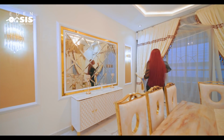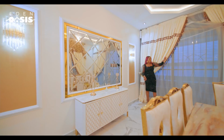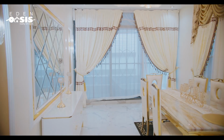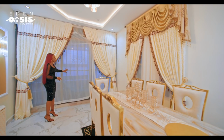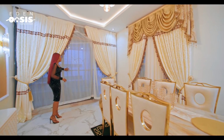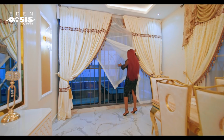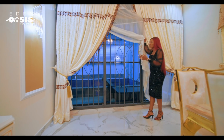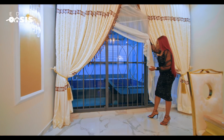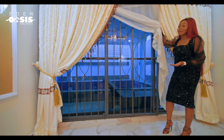We have this mid-century wall light fixture here, and we have more curtains on this side, the air conditioning unit, the fire alarm system there, and this place, you know, it can actually be opened because it leads to your swimming pool. That's correct. So you have this for yourself, an amazing view. You could take this off if you like, and then you have this amazing view of your pool, and of course natural air and light too.